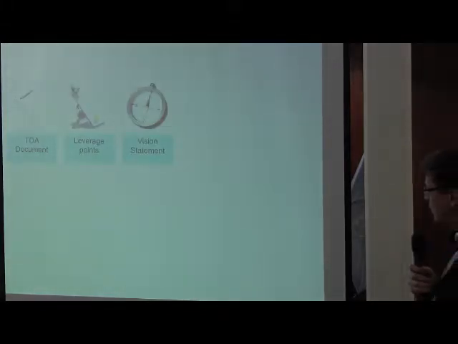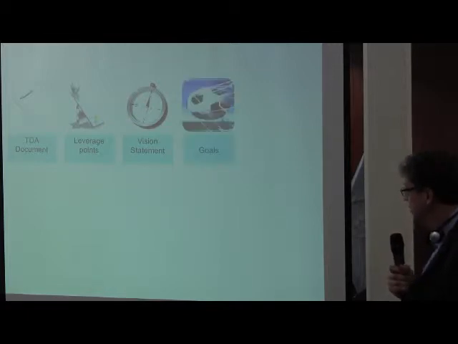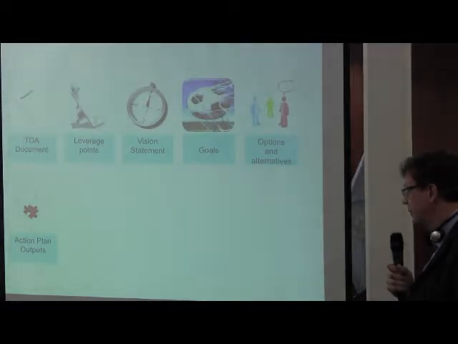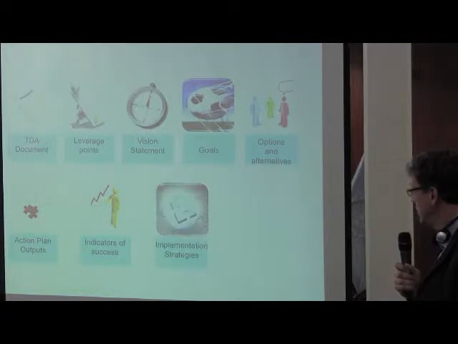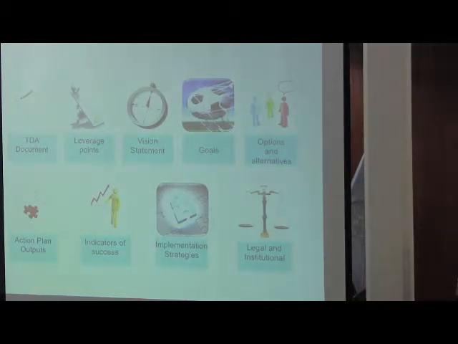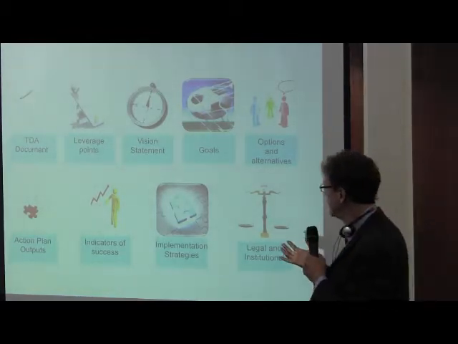So you've developed by this time a lot of information. There's going to be a TDA document, there's going to be leverage points, there's a vision statement, there are goals, options and alternatives. You've got all these action plan outputs that have been developed from the previous session. You've got indicators of success. You've got implementation strategies, and you've got legal institutional reforms and investments kind of determined.